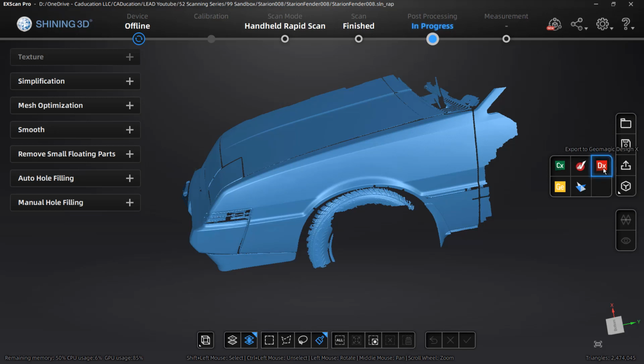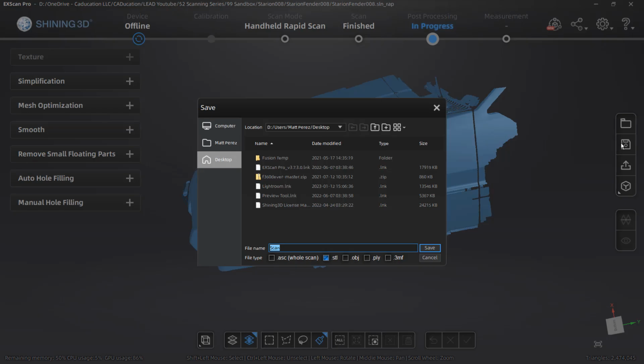So if you happen to be using DesignX or Geomagic Essentials, or you want to send this straight to Solid Edge, for example, you could do that from here, and you could do additional processing of the mesh in those softwares. So if you're going to do your alignment in Geomagic, then you can certainly do that. We also have the Save Your Scan option.